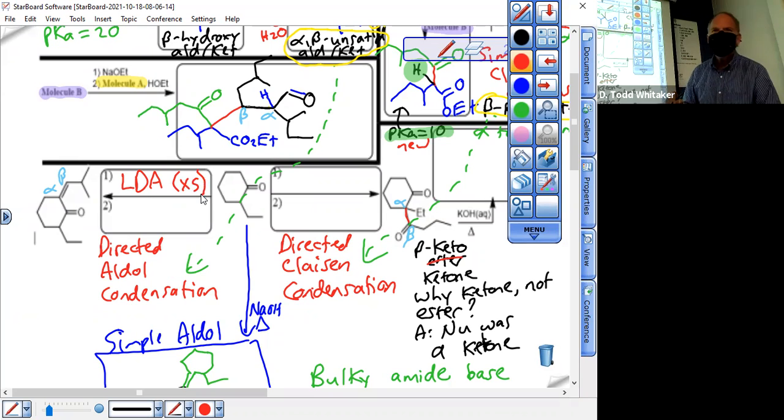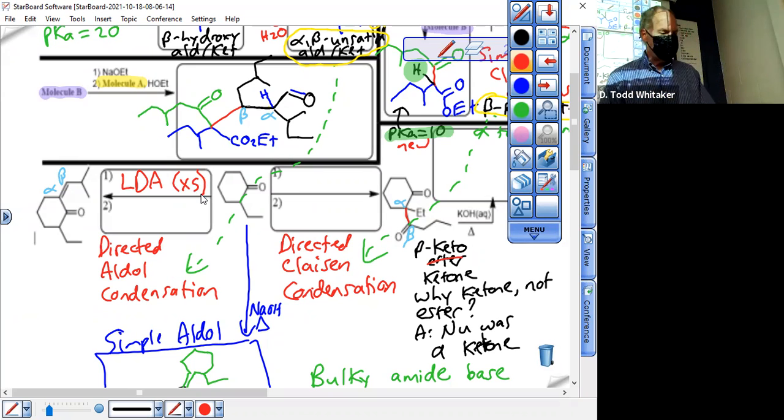I got to make sure I take that least hindered H and there's no ketones left over. Because the LDA has a choice of this H right here up top or the H that's here. And based on what I said about LDA loving to do something, it's going to like taking the top one. So I want to take that top one off, and I want to take it 100% off. So there's no attacking a carbonyl with this C minus you just made, because there's no carbonyl anymore that doesn't have a C minus alpha to it.